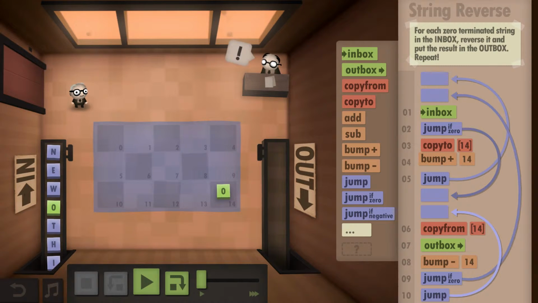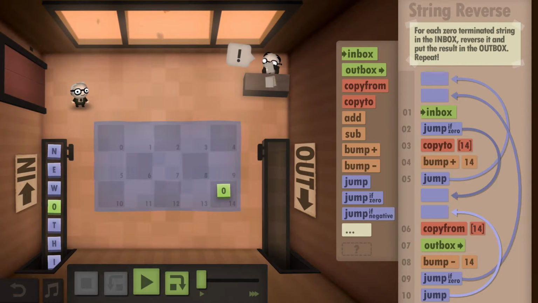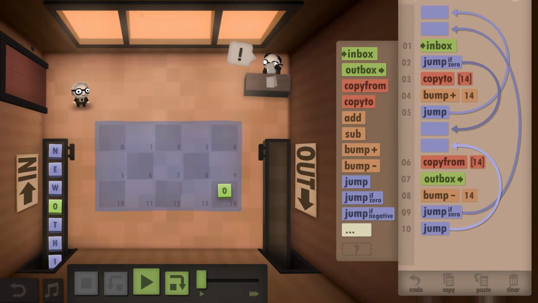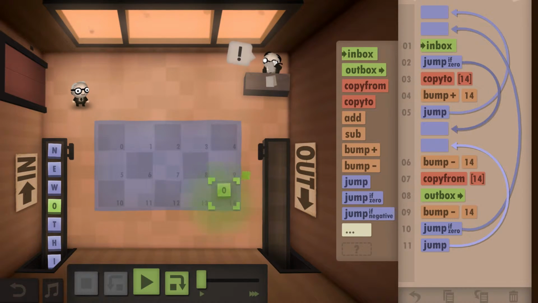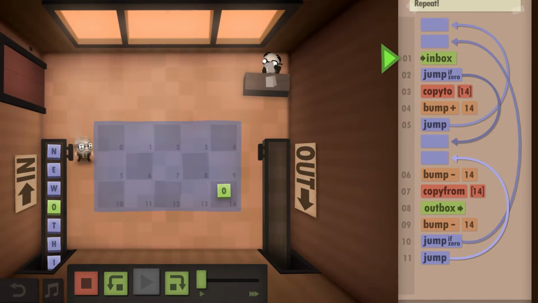Let's put that back. Is it there? I think I had it there. We need to bump down that value before we try to copy from it then.